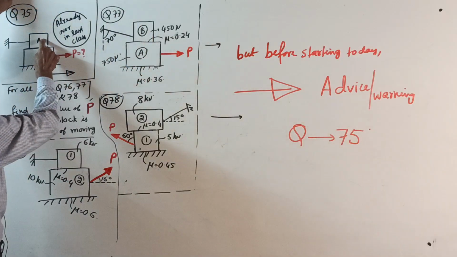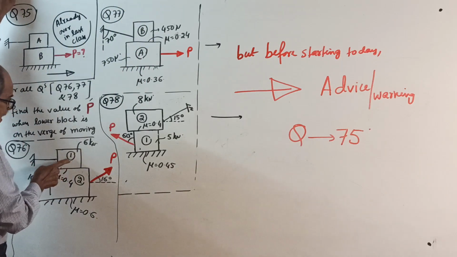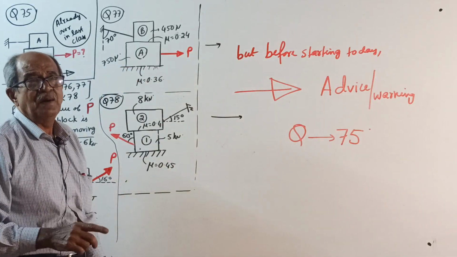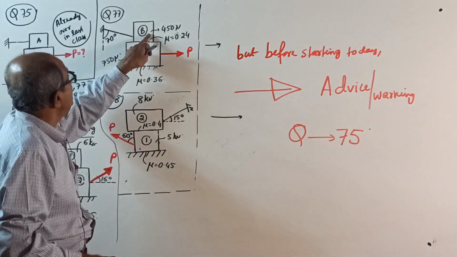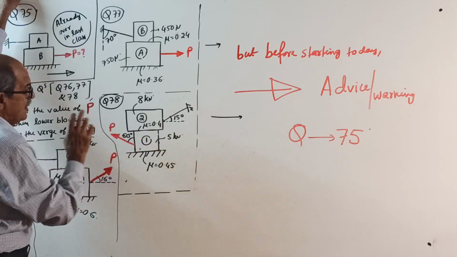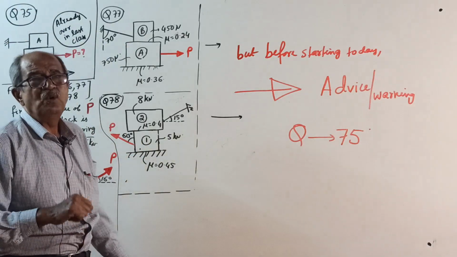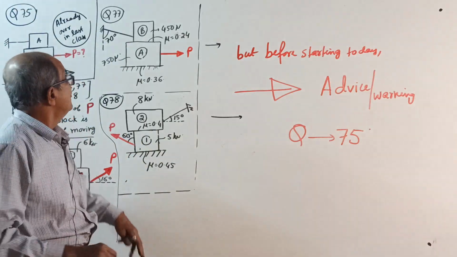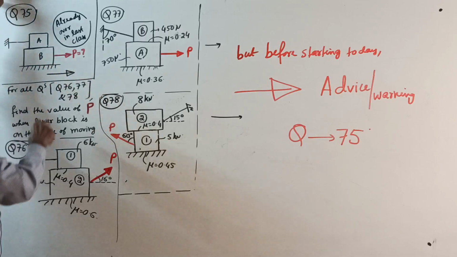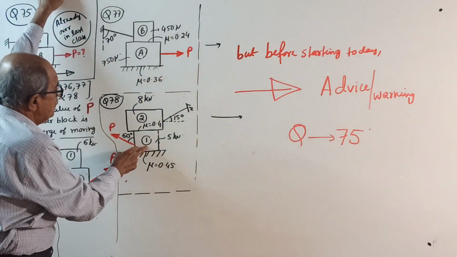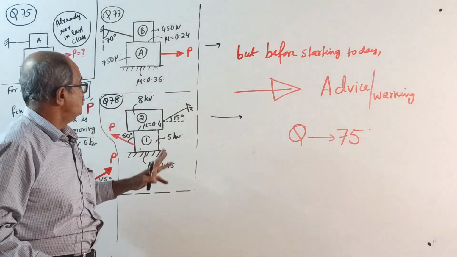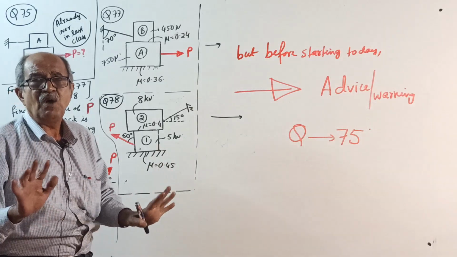Here I called upper A, lower B. Here I am calling upper 1, lower 2. Here I will interchange. You don't memorize it that way. Upper should be A. I will call upper E, lower A here. Upper 1, lower 2, upper 2, lower 1. And there is one more rule. Not a rule, usually they give a smaller block on top, a bigger block below. But it is not required. In one question, I put a bigger block here and a smaller block here. It does not matter. You remember upper block and lower block.